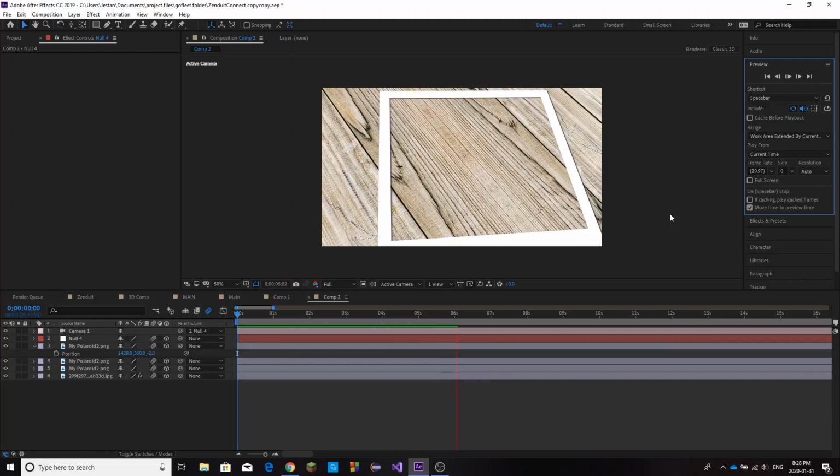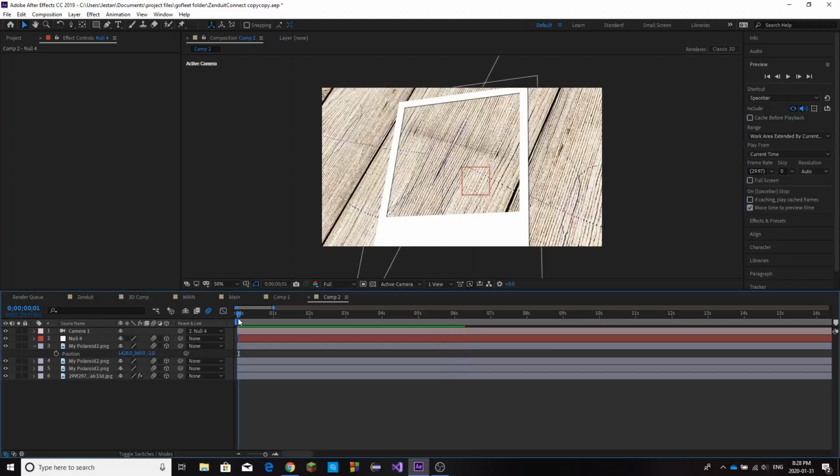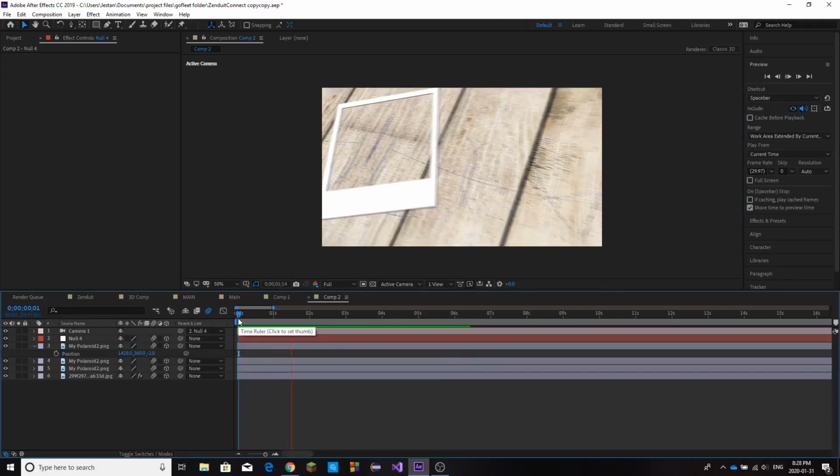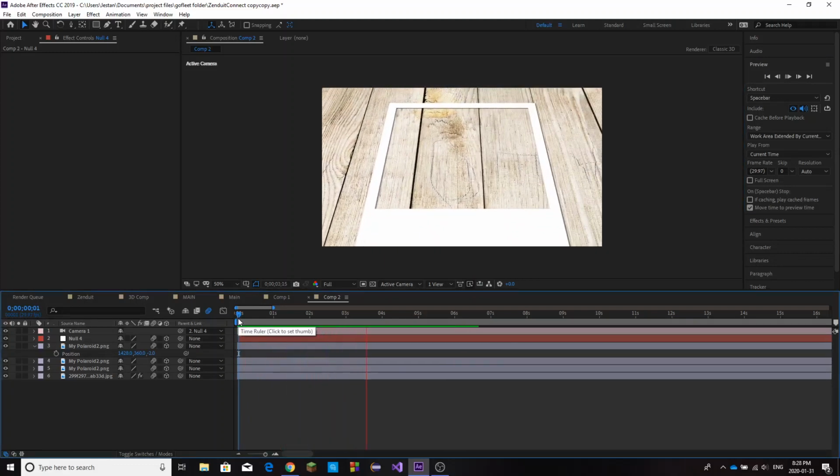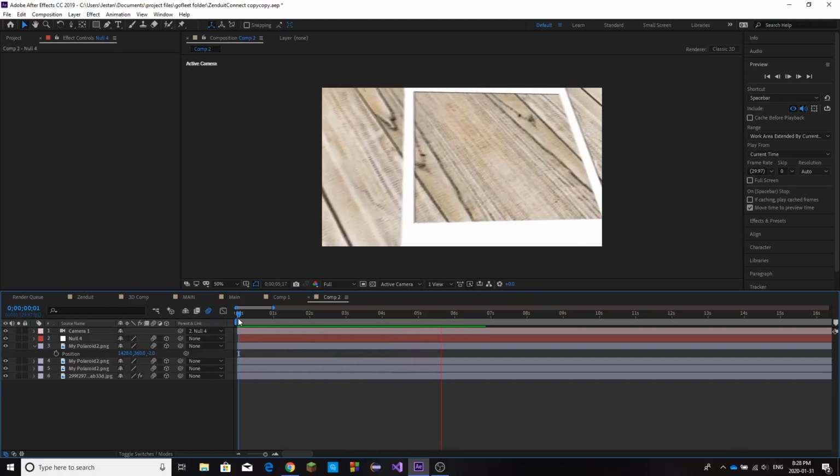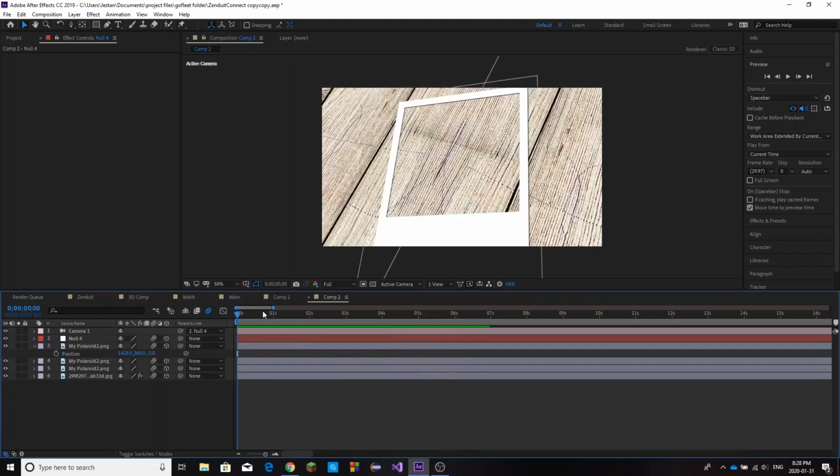And it moves over to our last scene. So that is some pretty basic camera movement.